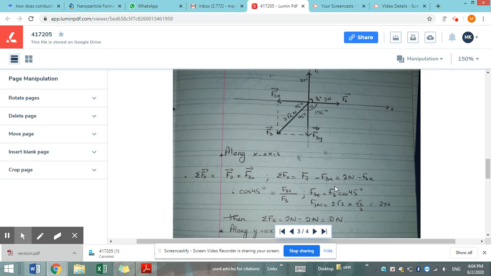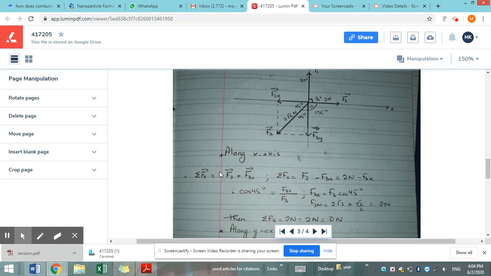So starting with x-axis, I'm projecting along x-axis. Let us find the sum of forces along x-axis. What are they? It's F2 vector plus the x component of F3. How do I represent the x component of F3? By taking the top of the vector and drawing a perpendicular to the x-axis. The point at which it reaches x-axis, we join it to the origin of the frame of reference. So this represents F3x, or the x component of F3 vector. Now F2 vector plus F3x vector are written in this way.